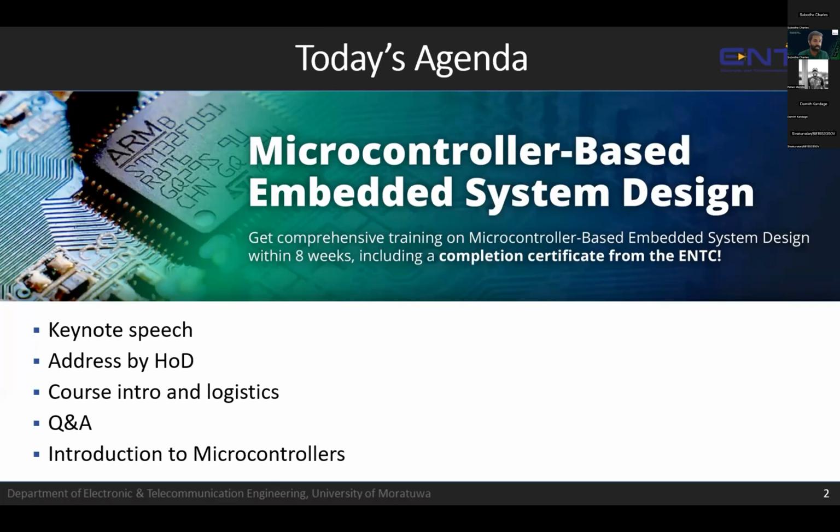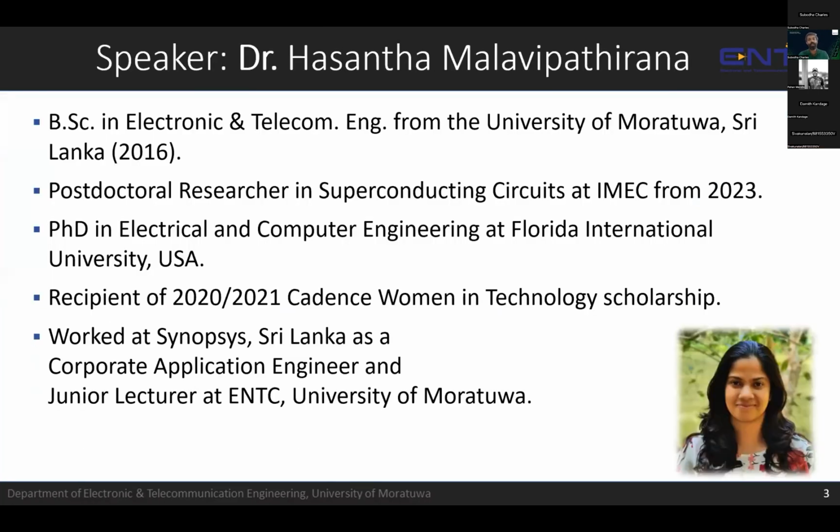We'll then go into details about the course introduction, what we will be covering throughout the 16 days, and we'll give some information about the course logistics as well. So I'll be covering that part. My name is Subodha. I'm a senior lecturer with the Department of Electronic and Telecom Engineering, and I'll be the course coordinator as well for this particular course. We'll also allocate you some time for the Q&A session. You can clarify any doubts that you may have, and then to wrap everything up, we'll be giving an introduction to microcontrollers that will be done by Mr. Abarajithan.